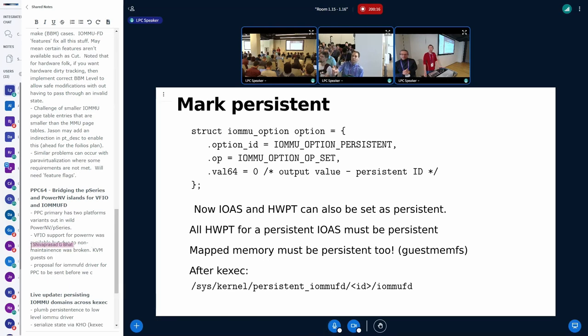See, one of the appeals of serialize is that you can go and extend how much memory you need. I can tell you I need 3 megabytes of memory, and you can allocate it in a nice, convenient way for you. I don't need to have a restricted allocation rule. And if you have infrastructure to do all that, then maybe it's not a big deal. But when I think about it, I think, well, give me 3 megabytes of memory that I can persist. That seems like a natural, obvious thing that you want to provide as a guest memfd or something, right? Because you could have a serialized guest memfd file if that's your model.